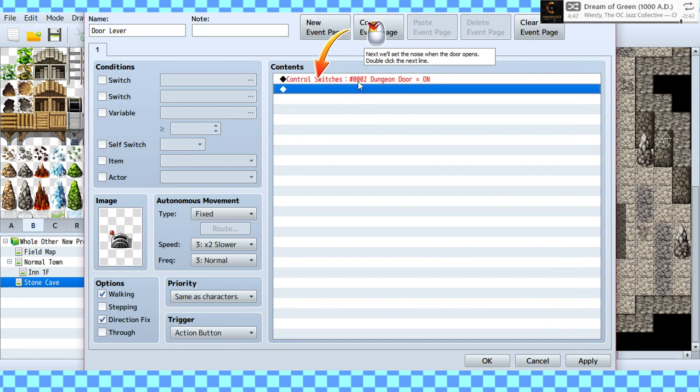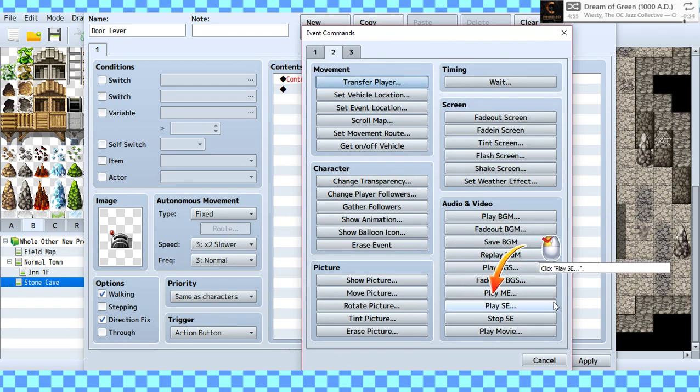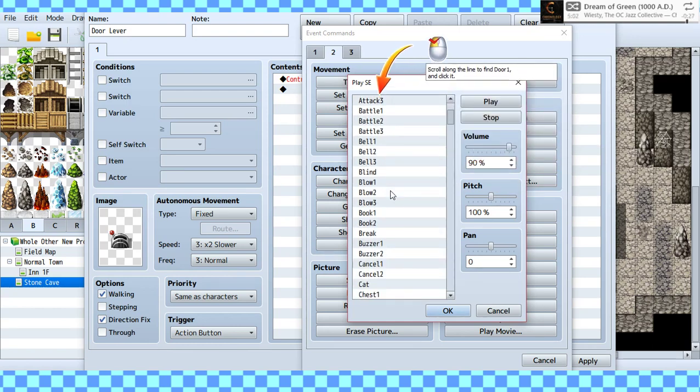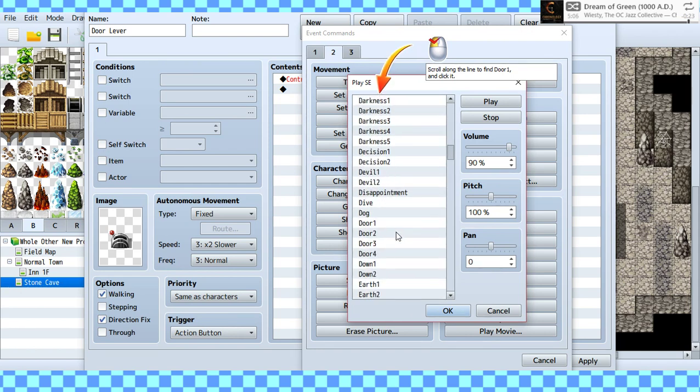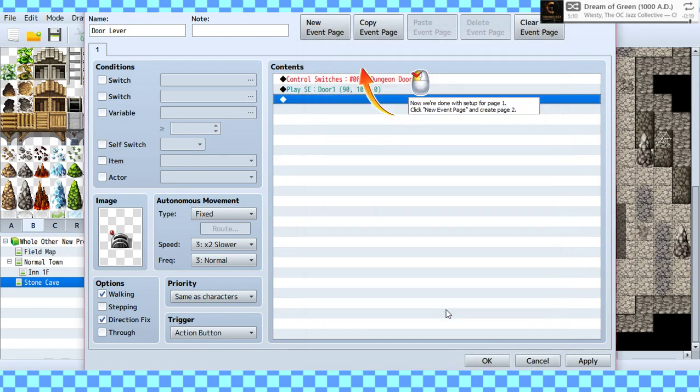Okay, next we'll set the noise when the door opens. Play sound effect, door 1. Now we're done with setup for page 1. Click new event page.